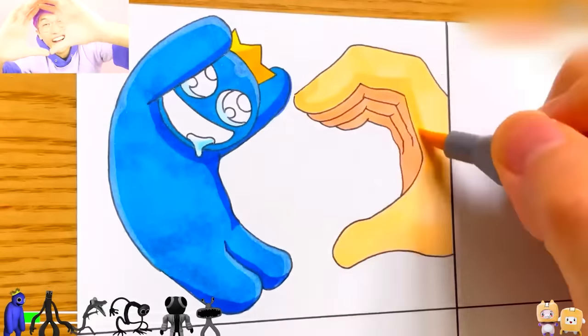Hi, Justin. Hi, Adam. What's up, Huggy? Thank you for calling us back. What can I help you with? Well, we're looking at another photo, and I have no idea who this is. I've never seen this character in my life. Can you help us out? I think I recognize those gloves. They do belong to Baby Long Legs.